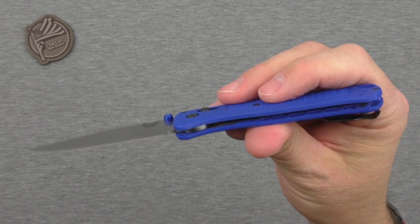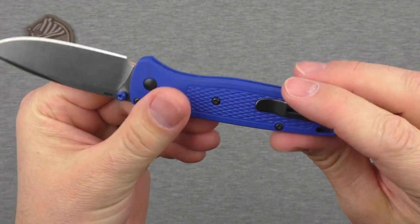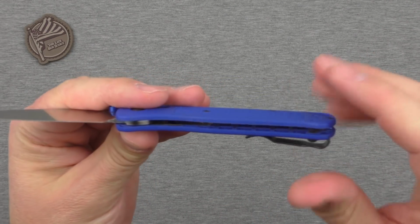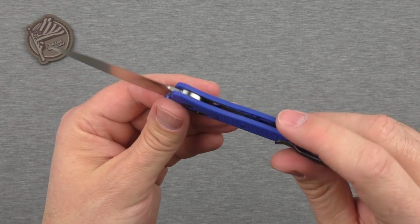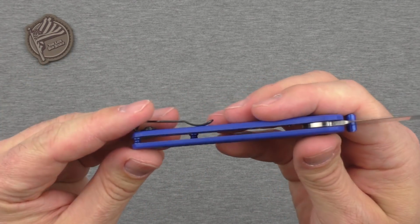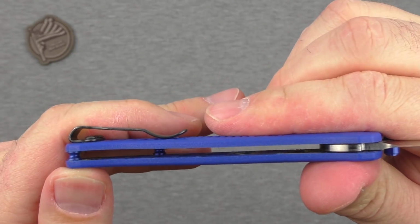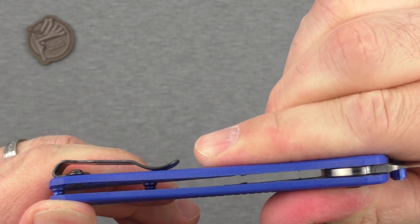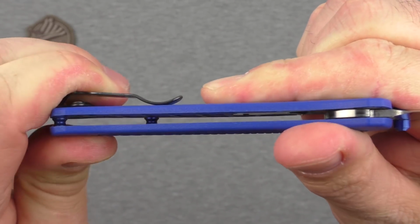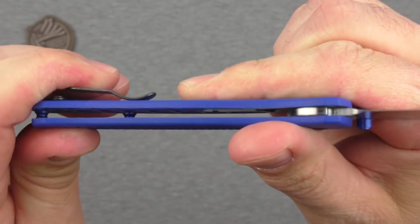But is it easy to use considering how thin it is and considering that all of this is basically the plastic that Benchmade uses, and there's really no steel frame backing any of this up? So is it strong enough to use? Is it going to be flexing and twisting in your hand as you're cutting and doing small pry type jobs with it? In my opinion, it does flex a little bit, and I'll see if we can demonstrate that ever so slightly. I'm just going to hold on to this real tight and press here. I think you can see that. You can see how it's twisting there, and go the other direction. You can see that it does get a little bit of a twist. It's not bad, though. A little bit of a flex, but I think that's to be expected for something of this size.